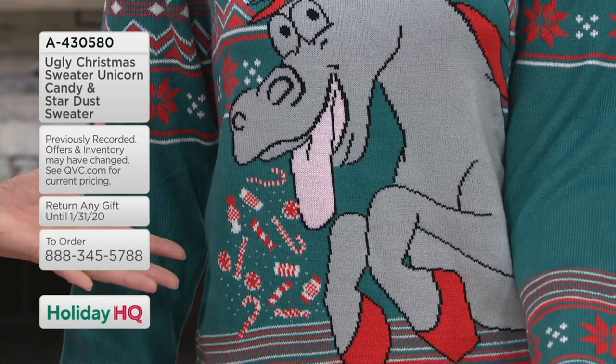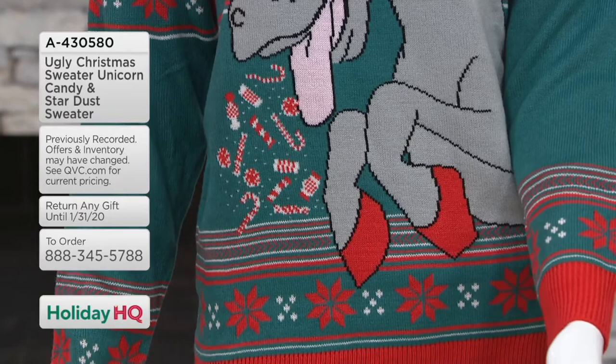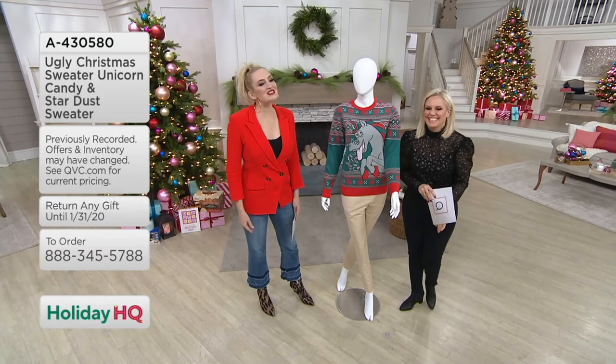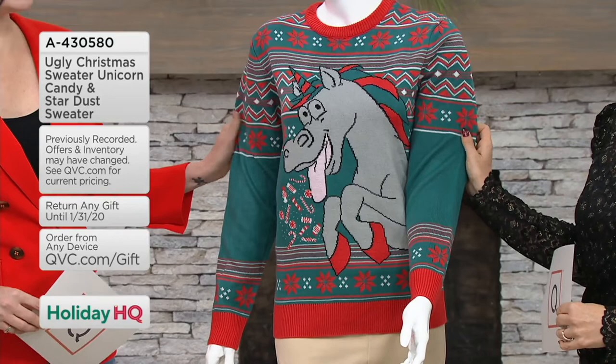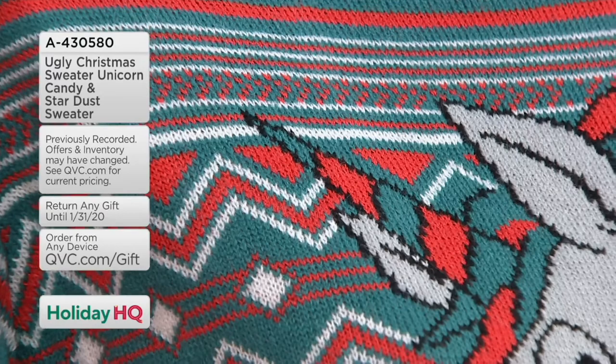Either way, see, this is where the ugly sweater is too ugly, because I think of unicorns and I'm like, they should be pretty. But if you're really going for it, then you may win. Yeah, you might win with this one. It's got a little bit of everything, but it will be soft. Well, it's 60% cotton, so this one's extra soft. Yeah, actually it really feels good to the touch.